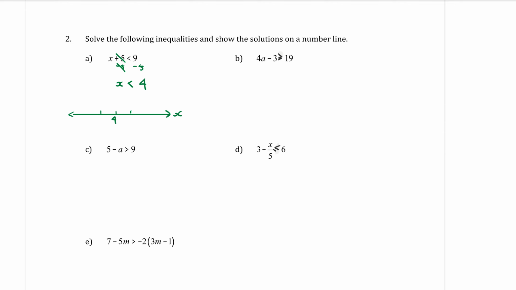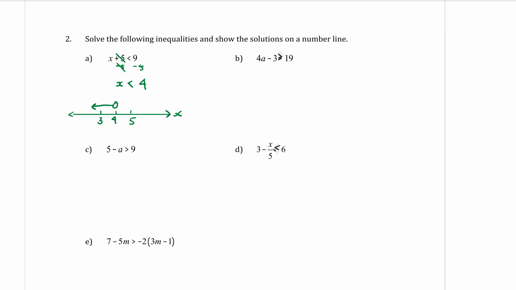My x is less than 4. It doesn't have an equal to sign on that inequality, so I'm going to have an open circle at the 4. And the value's less than 4, which is why I need the ones on either side. I have a 3 lower and a 5 higher. Less than would be pointing that way. And done. Let's do it again.